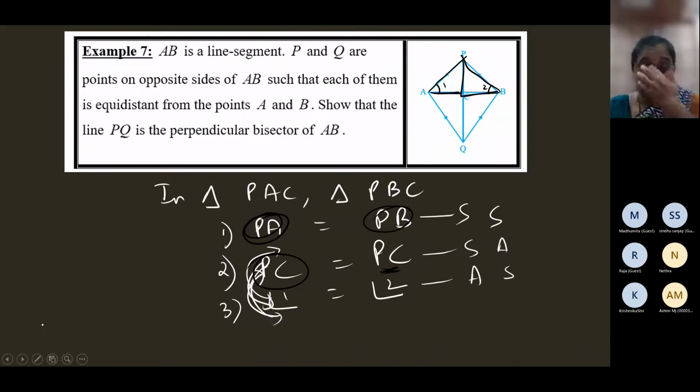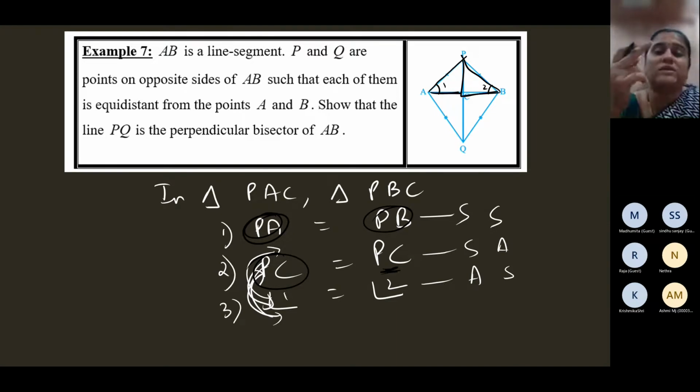So it is not SAS, children. That means the triangles are congruent, but we do not have sufficient information to show that. We have limited information. We have only these three equalities. Using these three equalities, we are not able to show that they are congruent. Does it mean that they are not congruent? With the information available with us, we are not able to show that they are congruent to each other.